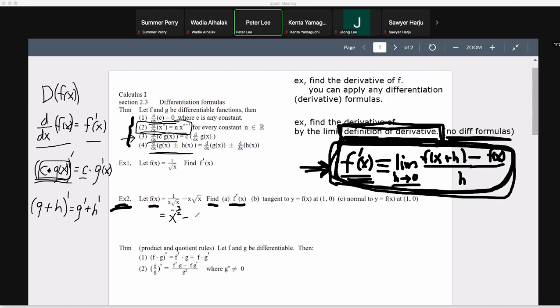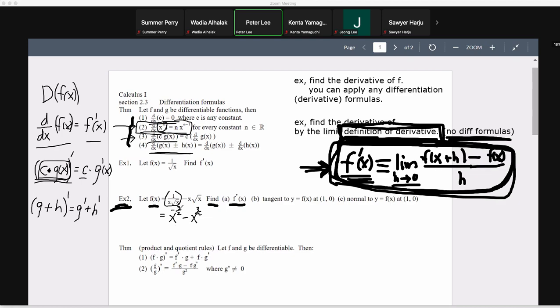The square root of x, that's x to what power? 3 over 2. So that's f of x. I didn't take the derivative yet. Why did I write this expression in this form? Because the power rule is about to be applied. When you look at the power rule, the function is written in the form x to the n power. And so we want to write this 1 over the square root of x in the form x to the n power. In this case, x to negative 3 over 2.